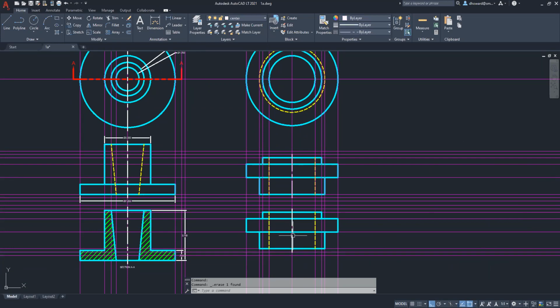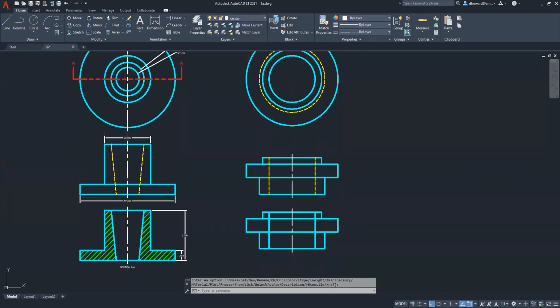Now to convert this lowest view to the section view. Move these hidden lines to the object layer. And then just trim out all this stuff. I'm going to turn off my construction lines. That'll make trimming it a lot easier.